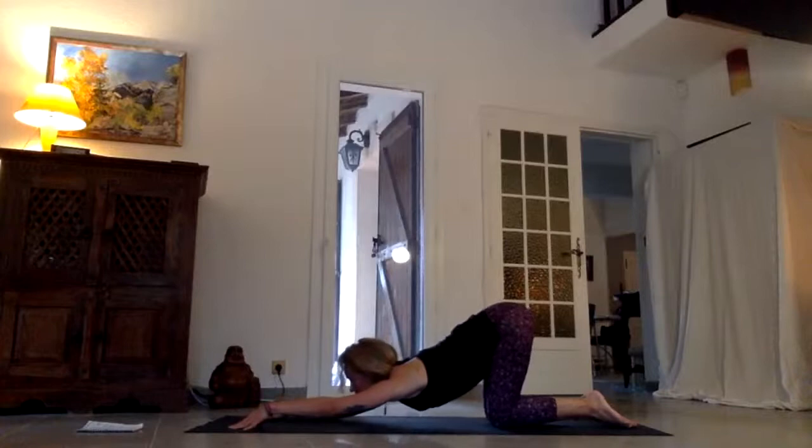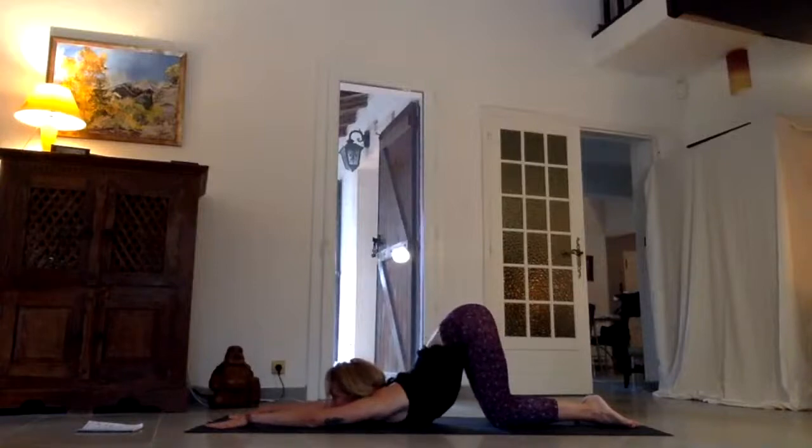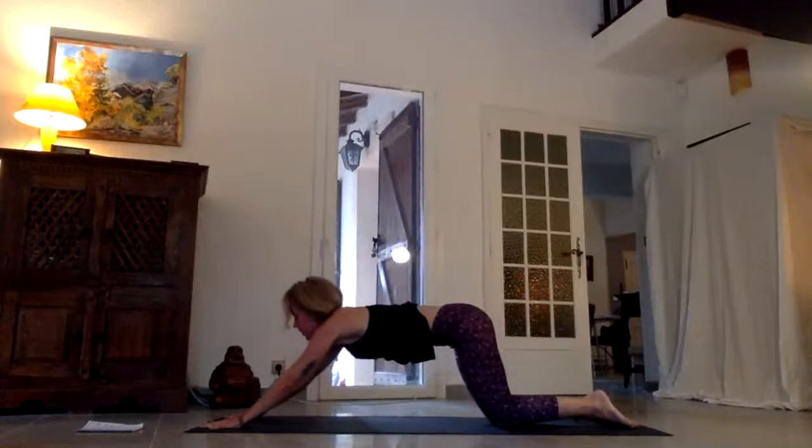If you're okay here, you can bring your hands to the ground and try to touch the ground with your chin here. So your chest is coming down towards the ground, but this is a bit more intense. So you can stay in the other version for now, if you want. Breathe deeply. Inhale, push yourself back up.